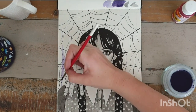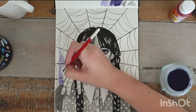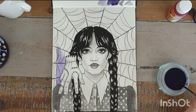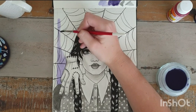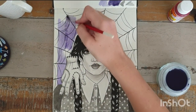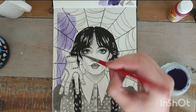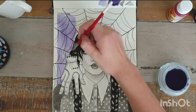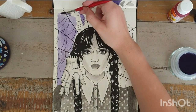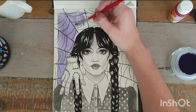So I had pre-drawn in a square where I wanted to color in this purple, so the spider web could kind of be going off the page, but not really. And I blocked in this whole square with this wash of purple, and I tried to be really careful not to reactivate the black like I had with the forehead and the fringe. So this first wash was a bit blotchy, but you'll see I do a few different coats to make sure that it looks just how I wanted it to.